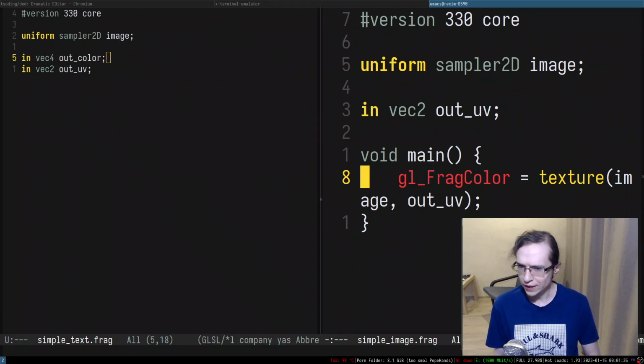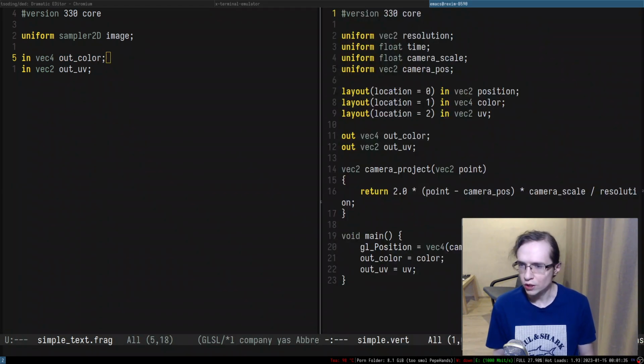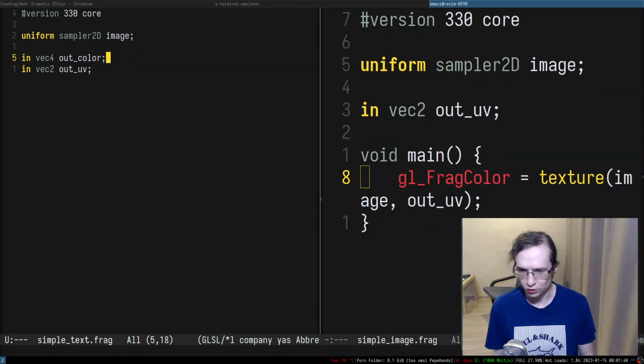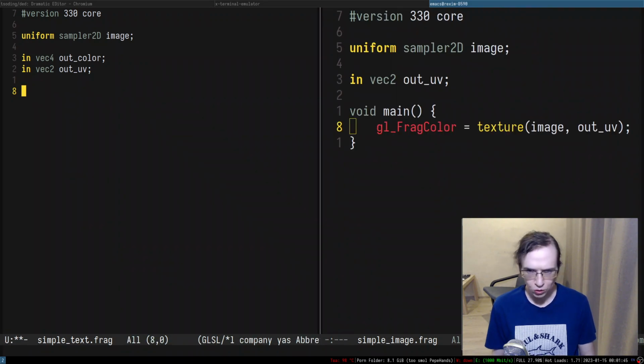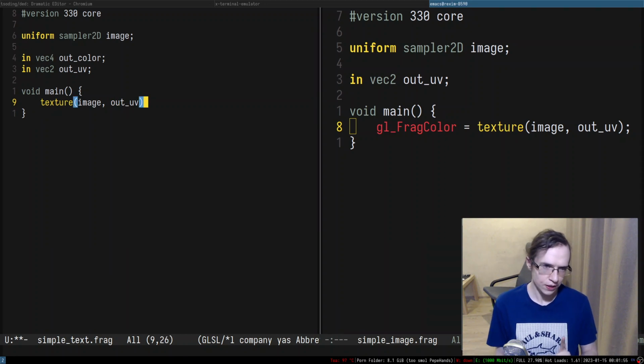The color and UV coordinates are coming from the vertex shader. Their names are out color and out UV, so this is actually quite important. Let me make this a little bit smaller. Now I'm going to query the image by UV coordinate. I'm going to take the X, because we only pass the information about the texture in the red channel, I already explained why, and we're going to multiply this by a color.